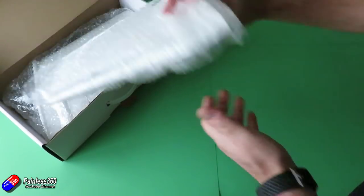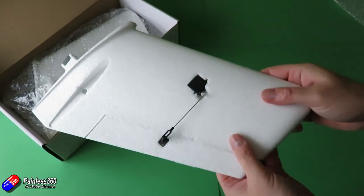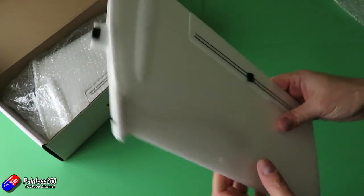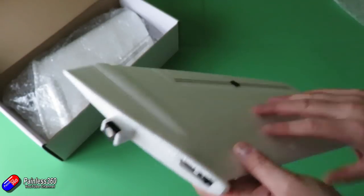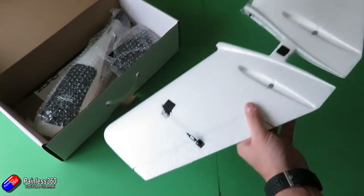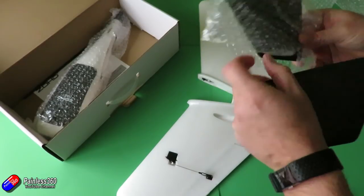As you open the box the first thing you're going to spot are the wings. These are little stubby wings and the controls are out with the servos actually in the wing itself. There's a nice carbon reinforcement and you can see a little connector for the servo that goes into the main body. The little connectors seem to be working fine — just make sure there's no rubbish getting in there. Two strong magnets in the middle are going to keep those together in the body so you don't need any glue. You can put this together at the field, so it's very easy to transport in a backpack, even easier than the Nano Talon because of the really small size.